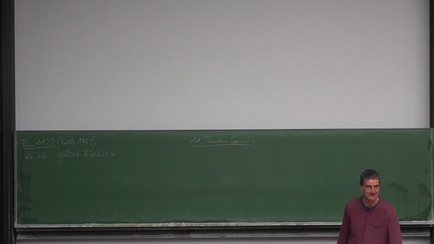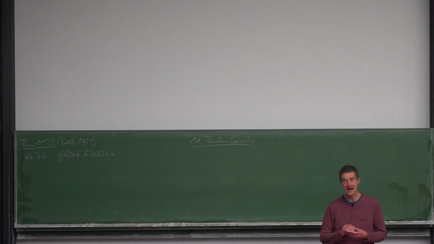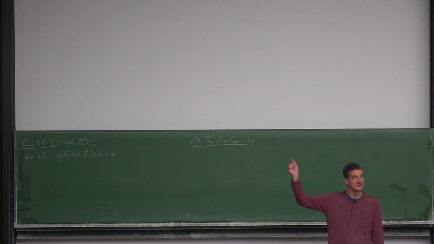Okay, so you'll be bursting with anticipation that we're at last getting to Erdös's theorem, which I've been quoting so often in this course. That's what it says. You can have, in a single graph, arbitrarily large girth and chromatic number at the same time. So for every integer k, no matter how large, there exists a graph that has chromatic number and girth both bigger than k.